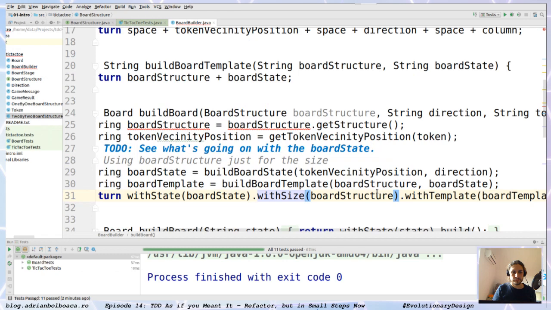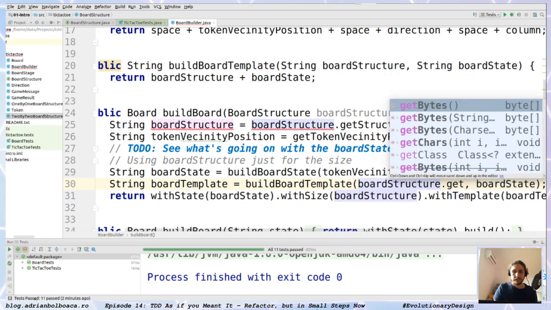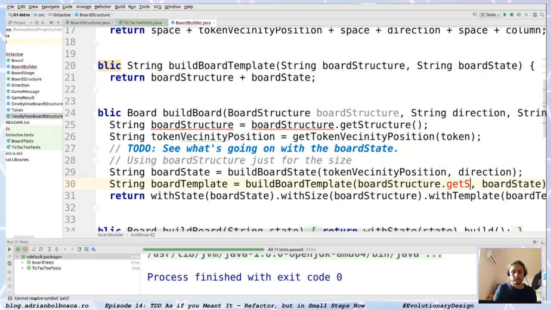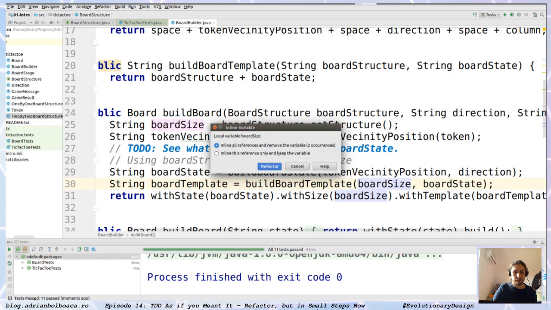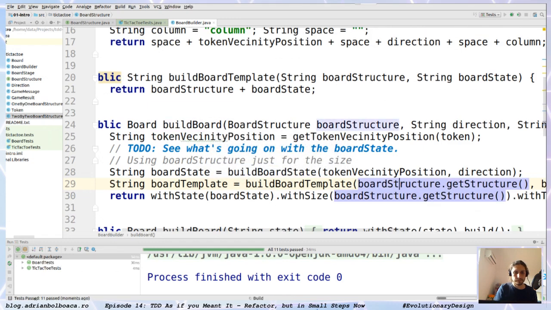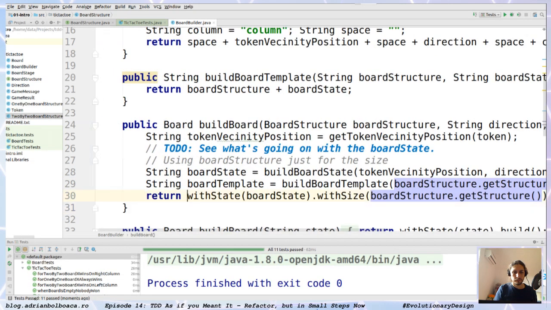And that means I should do this. Wait, the last renaming was just bad because I already use it. So yeah, I think now let's run the test, and I think then I can inline it. Yeah, I can inline this. And now this is not size, this is structure.